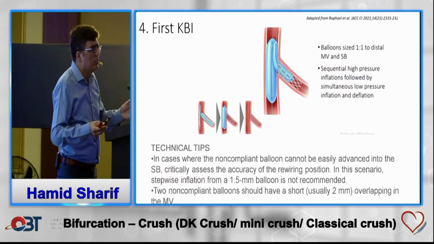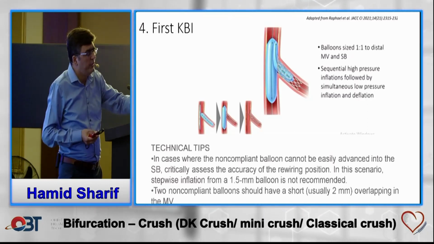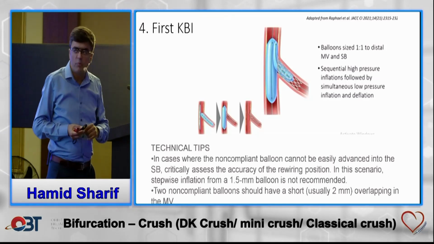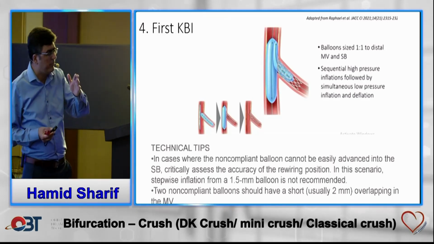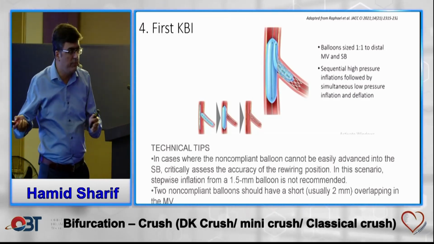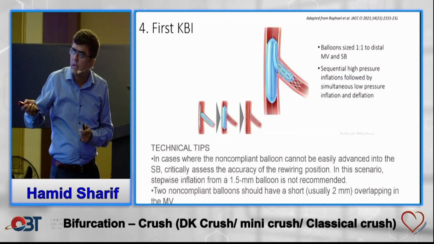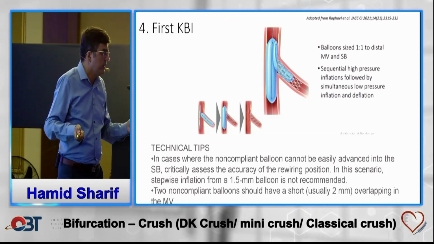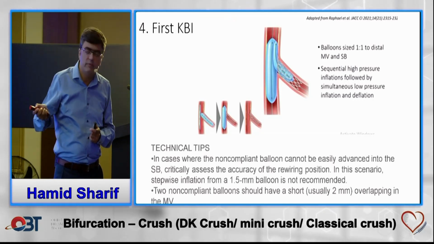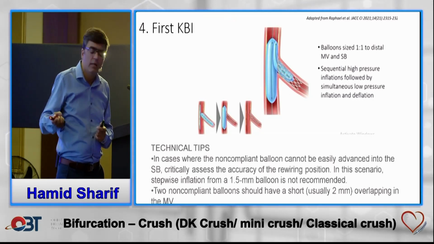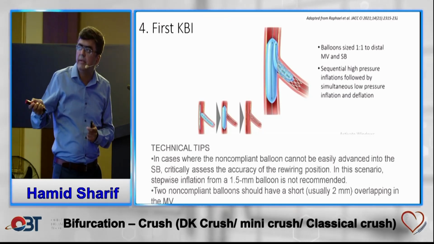So normally what we do, we first of all post-dilate the side branch first to approximately 14 to 16 atmospheres, which is the normal routine. Then we deflate the side branch balloon. We inflate the main branch balloon to approximately 12 to 16. And then with about 1 to 2 millimeter protrusion into the main branch, like over here, we do simultaneous kissing at 12 atmospheres, 10 to 12. Not to maximum, because we have two balloons in the main branch. If you go to 16, then we can have a problem with the main branch, we can cause perforation. So sequential ballooning is important so as to avoid any complication in the main branch.